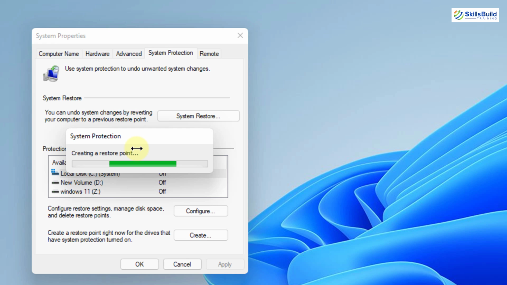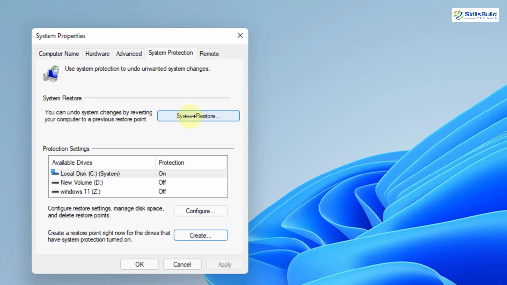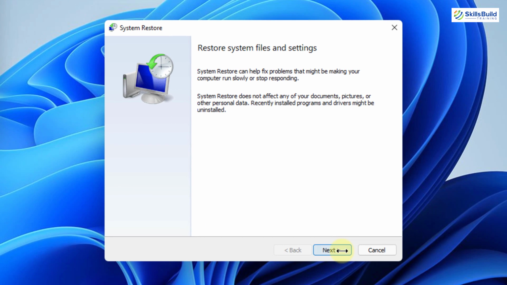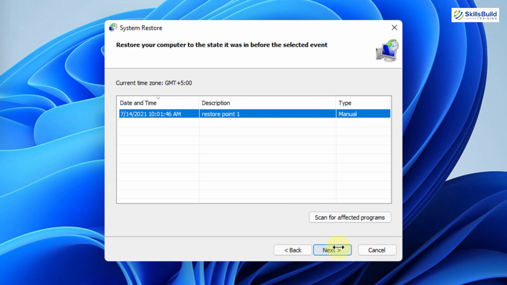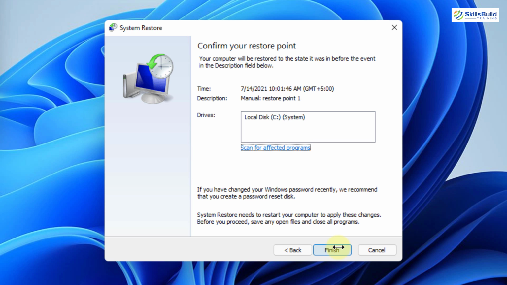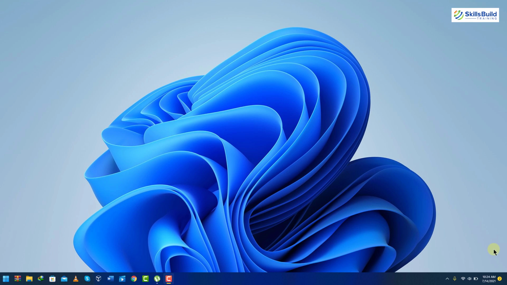In case you are wondering how we can restore, I will show you that as well. So we are done with it, just close it, and here an option appeared. Earlier it was not here, now it has appeared. Just click on it, just click on next, and here we have the restore point which we created. Just click on it and it says next. I will just click on next. I will just click on finish, and now we will restore from that point. Click on yes, and yes, we are done with it. After that, my system restarted to get to the restore point which I had created.